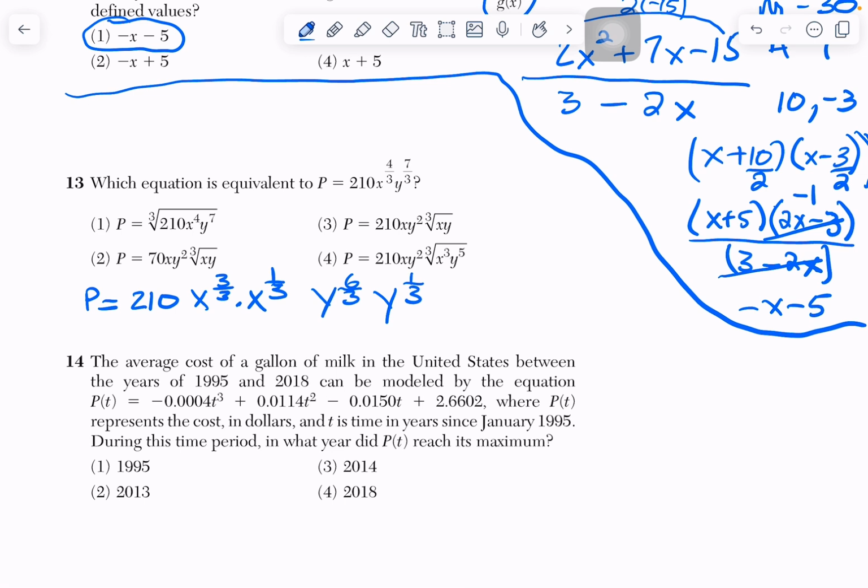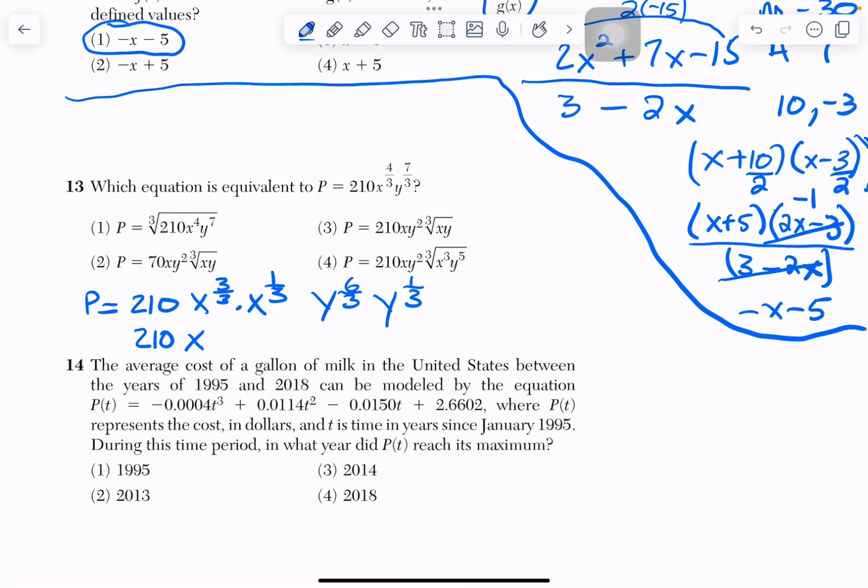Okay, so the 210 doesn't have anything, right? There's no fractional exponent for that one. This is x to the first power. We'll get to this one in a second. And this one, we'll put those in a radical sign soon. And then 6 divided by 3 is a whole number, y to the second. And then these are the same, so they can go under the same radical sign, right, with an index of 3, x y on the inside. Okay, so this one was choice number 2.